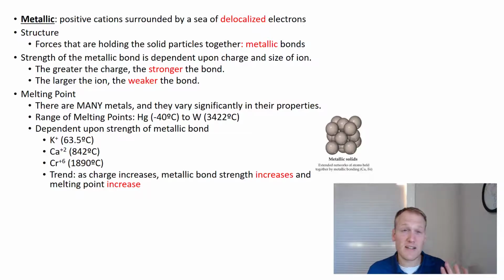So things typically to the left side of the periodic table have weaker metallic bonds, and a lot of times they'll melt sooner, and they're often easier to cut and break, like potassium you can cut with a knife. Whereas as you start moving right toward the metalloid line, the charge goes up and the size of the ion goes down, which means they become stronger. Chromium, iron, aluminum, these types of metals.